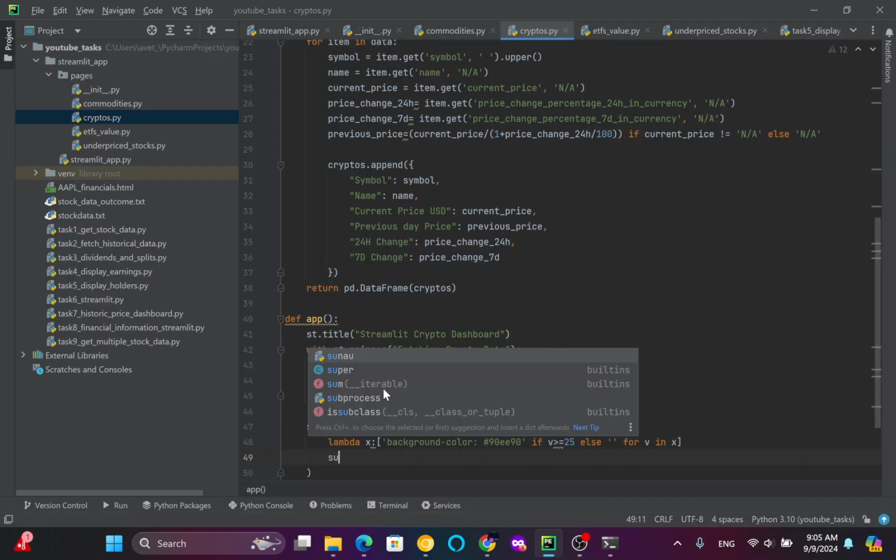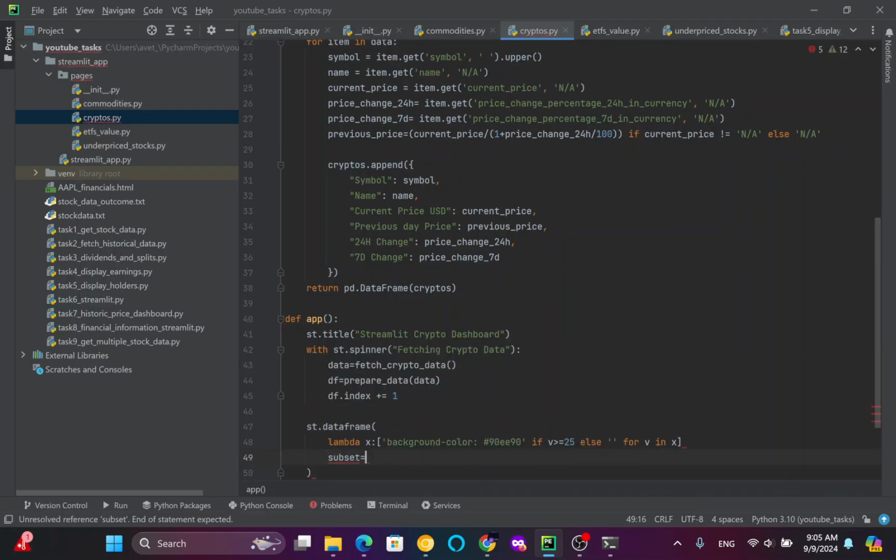And subset, the data that we want this to be applied to, will be our 24-hour change.